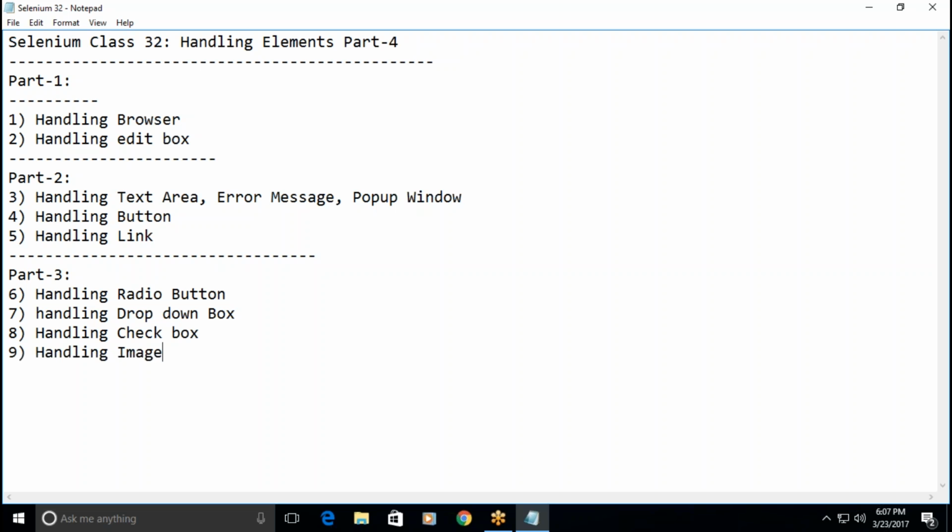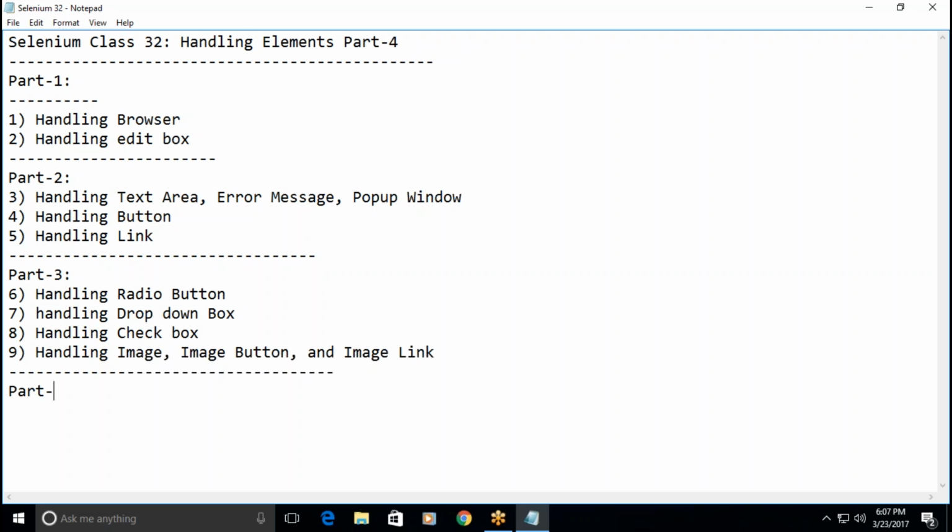Next, image button and image link. Okay, this is the third class, day before yesterday.